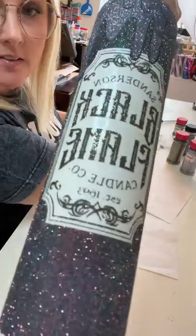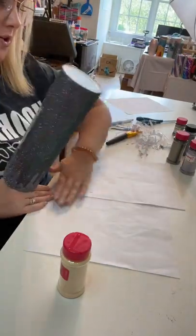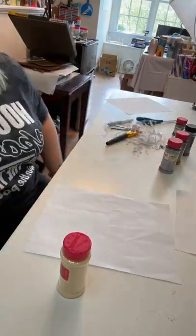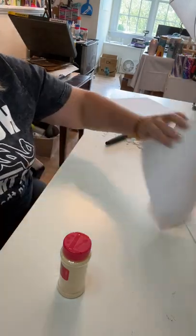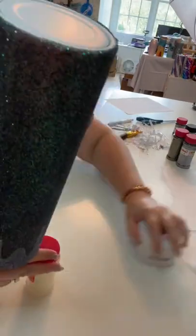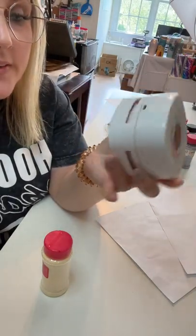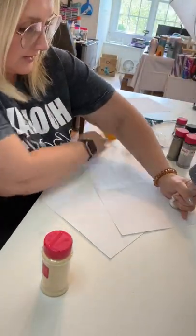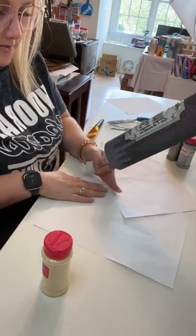Okay, so I have all the backing off, I think. We'll find out when I add the glitter. Here goes. Sweep this off because I don't want to have dark specks in my pastel. Although I've got dark glitter all over the place. Where's my vacuum? This thing is the bee's knees. This is how all of my glitter gets contaminated. Don't want it.